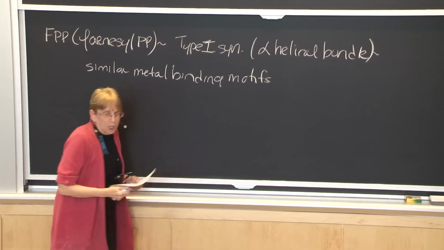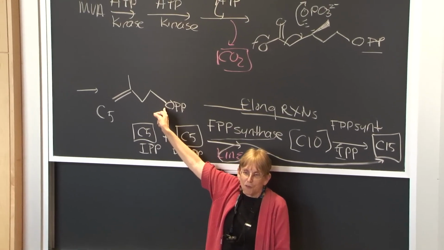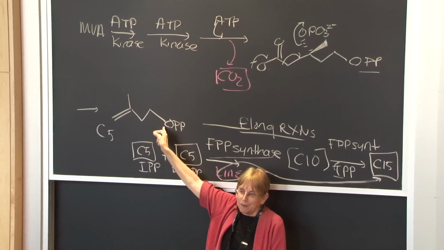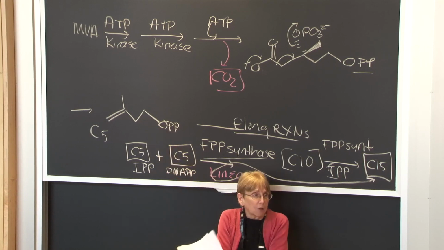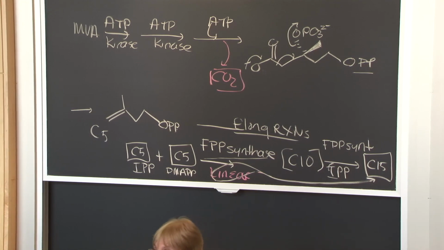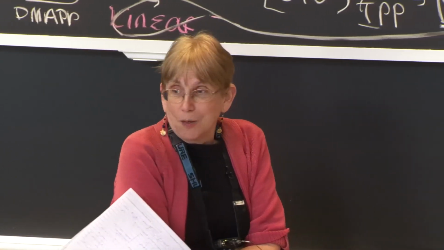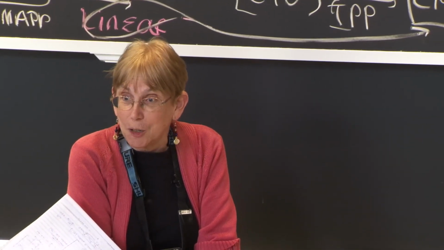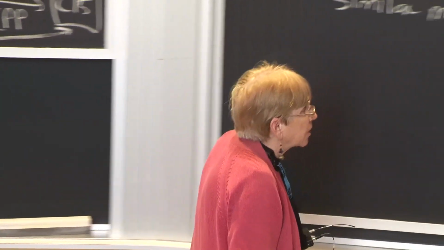Now if you look at the reaction of IPP, this isn't what PP looks like. Does everybody know what PP looks like? Hopefully you've seen this over and over again. What would the metal be, or metals? Magnesium. Yeah, whenever you have pyrophosphates or ATPs or GTPs, you always have magnesium. Magnesium plays a central role in everything in biology. We can never look at magnesium because the ligands are very fast to change and it moves around all over the place. So it's hard to freeze out and understand the function of magnesium.